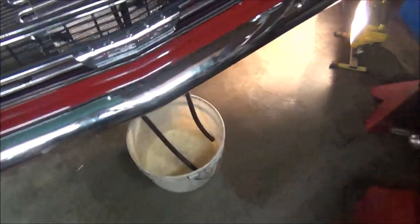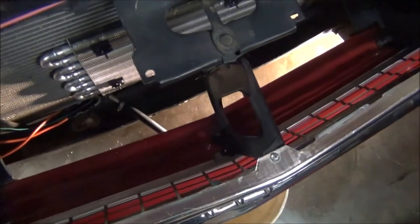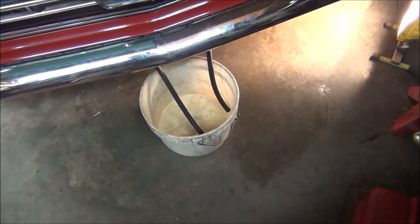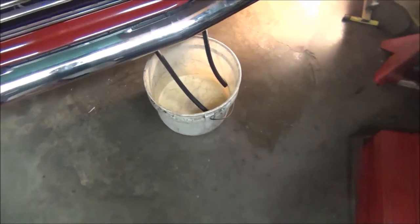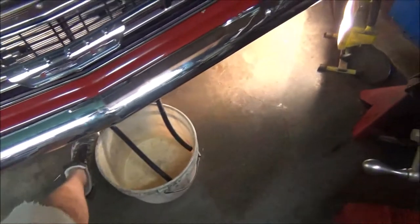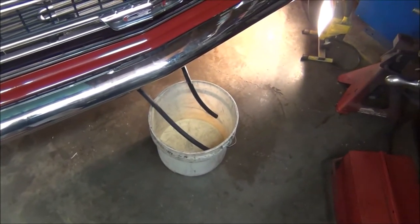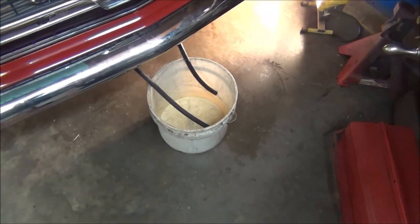But they say if you unhook the transmission lines after you fill it up and start it up, a couple guys I've seen had to put it in neutral, it will push the dirty fluid out. And other people recommend that you change it two or three times if you don't want to flush it. But I'm going to try to flush it.